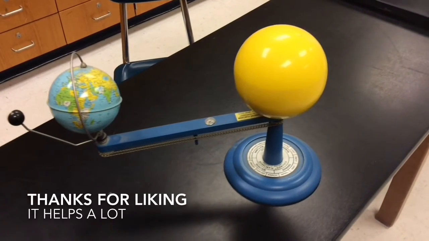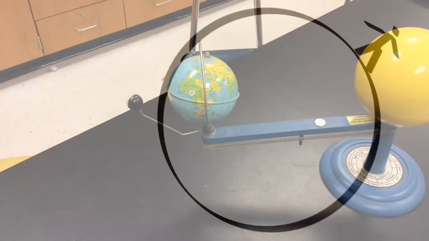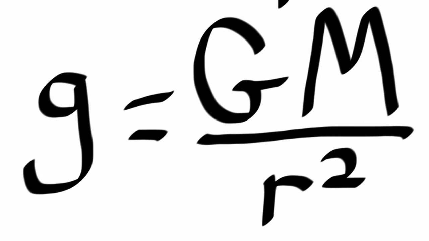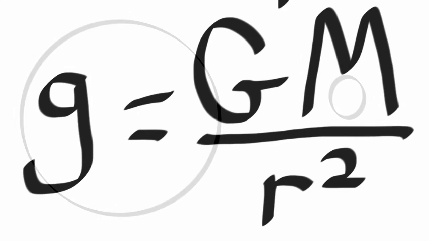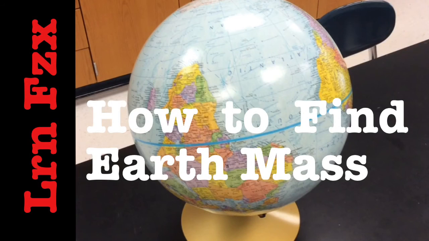So yeah, you can look in a chart and find the mass of the sun and the mass of the earth and the mass of the moon and the mass of all the planets, but you can pretend you don't have it. And if you're standing on the planet, you can measure the gravitational field strength. You can calculate the mass of that central object using that equation. Or if you're looking at a satellite, then you can use this equation. It's kind of cool. You can find the mass of all the different objects in our solar system.